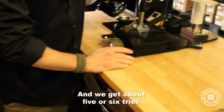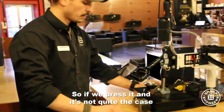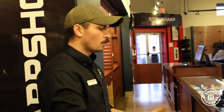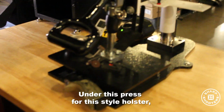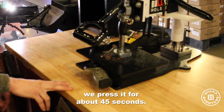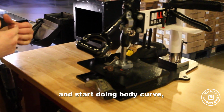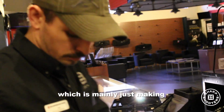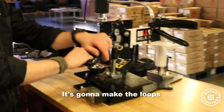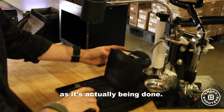We get about 5 or 6 tries with these blanks themselves. So if we press it and it's not quite the cant that the customer wants, we can always reheat the blank and try it again. Under this press, for this style holster, we press it for about 45 seconds. In about 10 seconds, I'm going to pop it open and start doing body curvature, which is mainly just making sure it's not just a flat billboard on your hip. It's going to make the loops a little bit more comfortable as it's actually being formed.